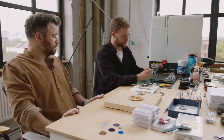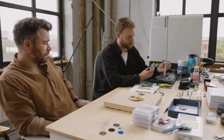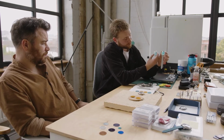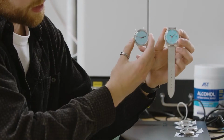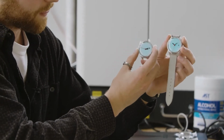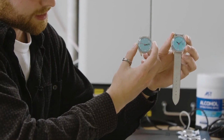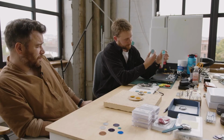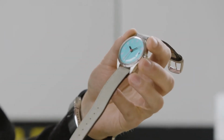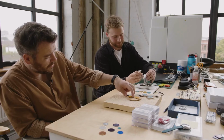Something we can show you just now is a first edition and a second edition. We went between two different suppliers making the dials, and you can see the original. Both in the UK. Both in the UK. Yep. You can see the original, and this is the current batch that is selling at the moment. In my left hand, and yeah, they all look slightly different. I think they've improved, in my opinion. I think they look amazing in the flesh.